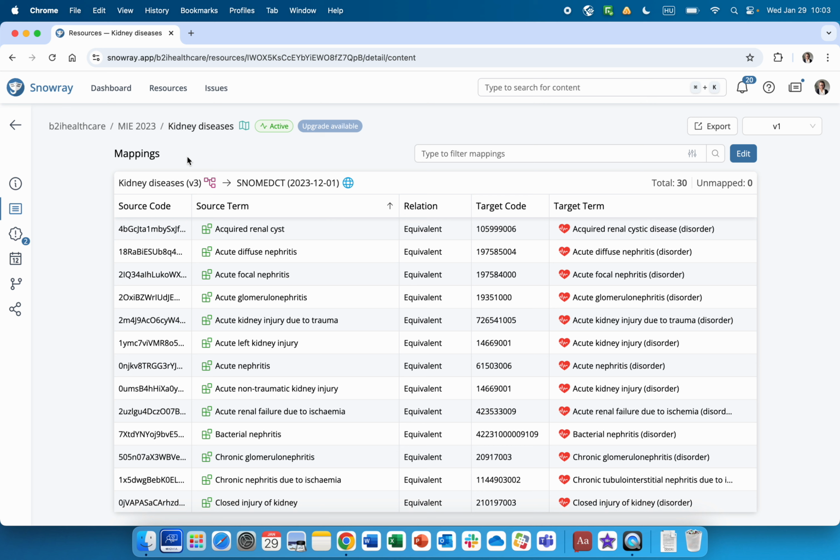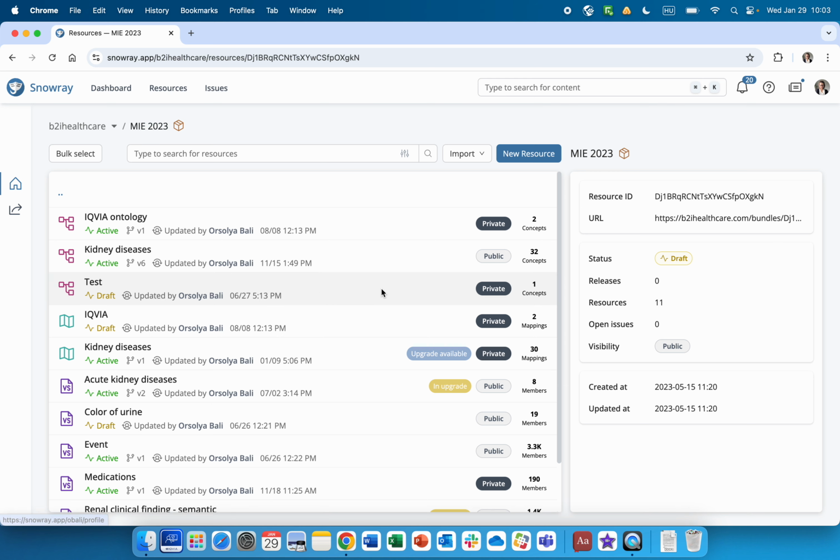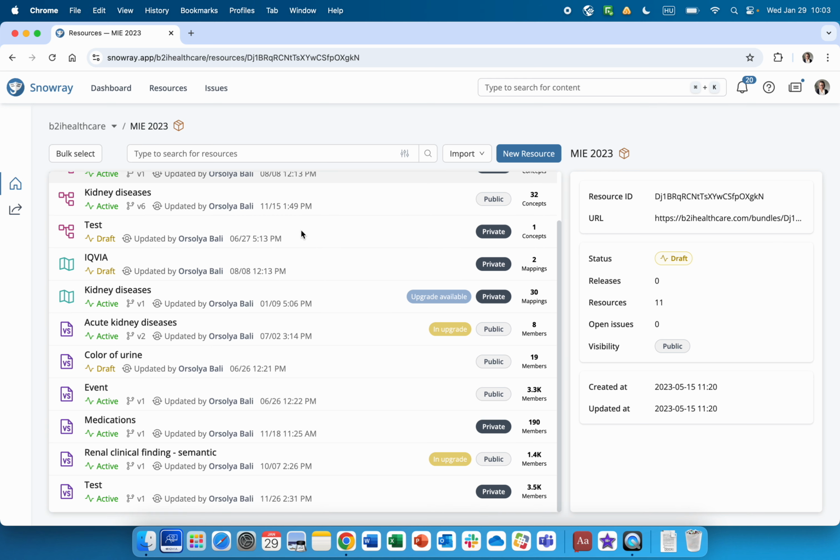We were covering the search capabilities, we were checking out the user interface, the versioning mechanism. You can always see already on the resource browser the particular version that the resource has, the status of the resource, and its life cycle, whether it's still draft or it has already been published and it's active, or in case it's retired, then that it's retired. You can see whether it's public or private, if there is any upgrade that you need to look out for, and an approximate size or volume of concepts within that particular resource.